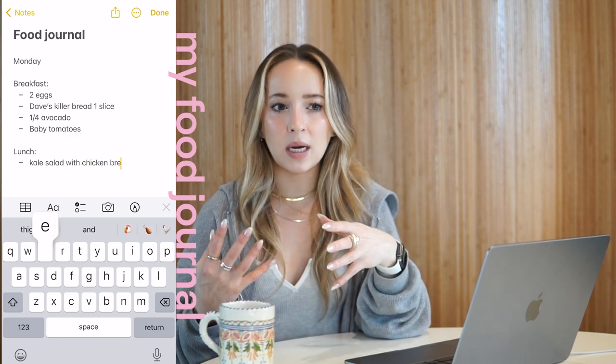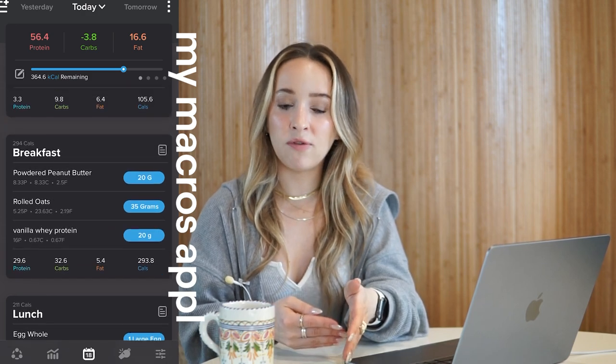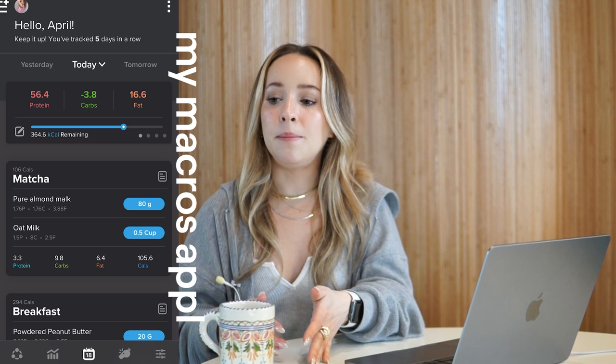There are so many tools when it comes to journaling that is a more subjective way of evaluating your relationship with food and seeing if you're progressing towards your intended goal over time. Remember, the measurements you decide to put in place should correspond to your goal. So if your goal is to improve your relationship with food, this could be one subjective way of doing that if that would be helpful for you.